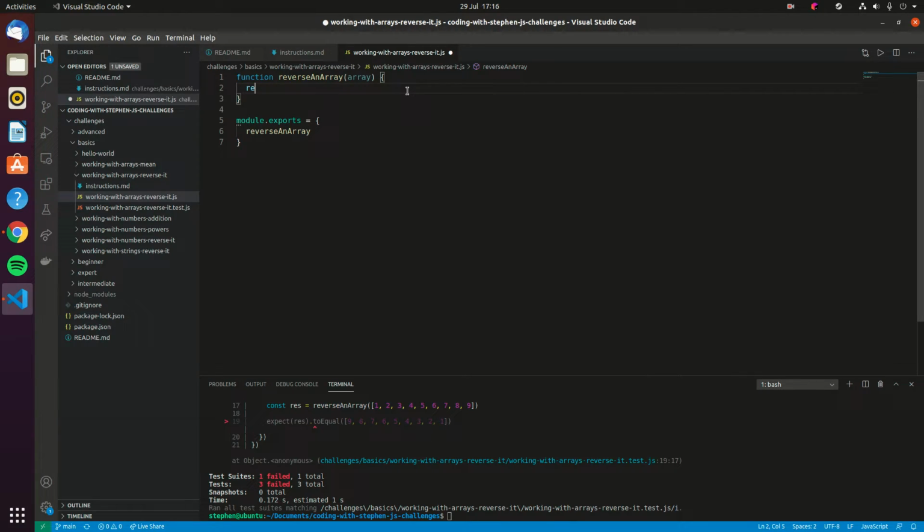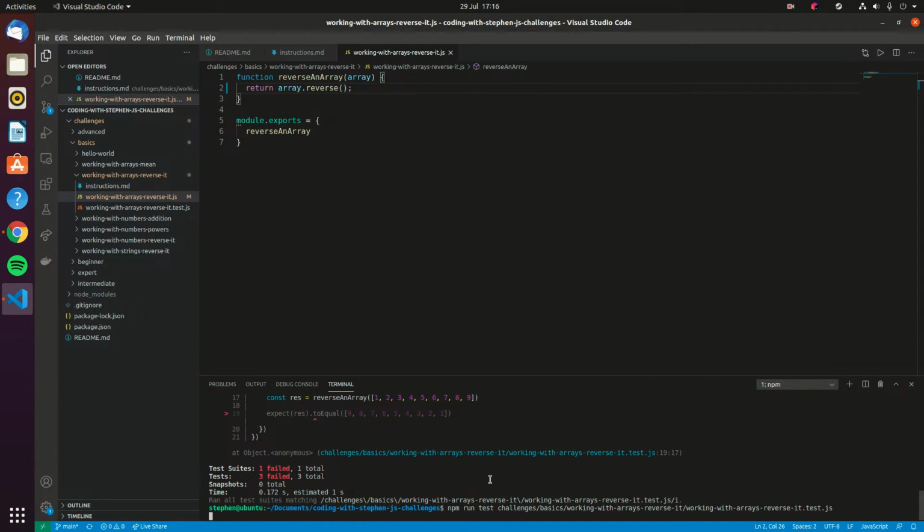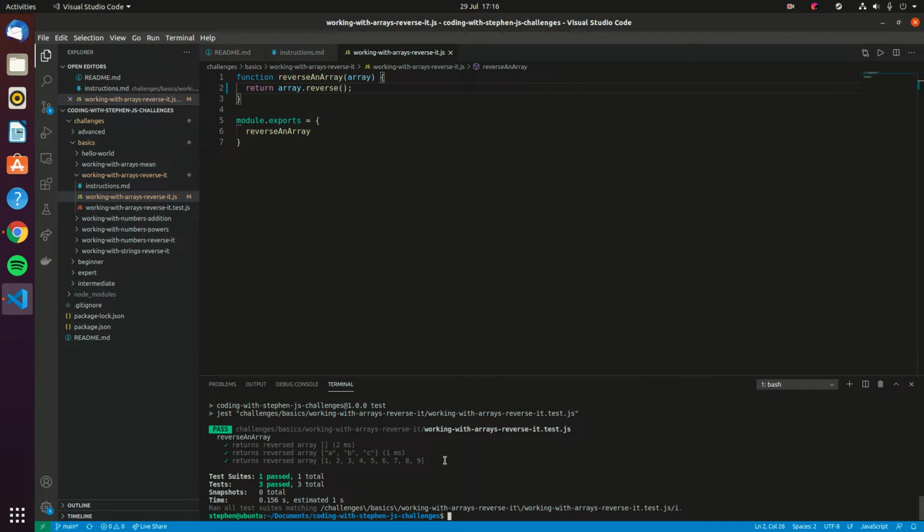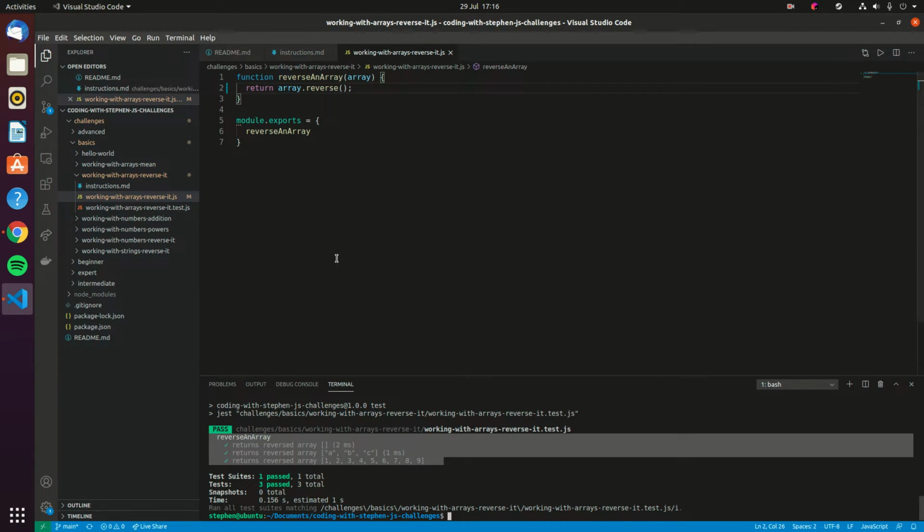So we'll make use of the return statement with JavaScript, and we'll just act upon the array, calling the array.reverse method that we were able to find within the Mozilla documentation. And what we'll do is we'll just rerun these tests, and we've got a bunch of passing tests. So that should be all you need to do for this particular test, so go ahead and fill those in.